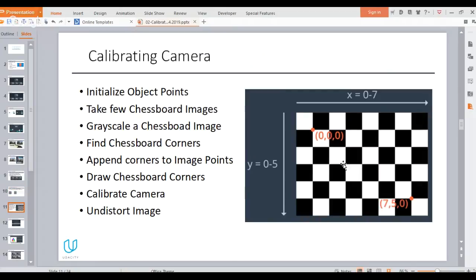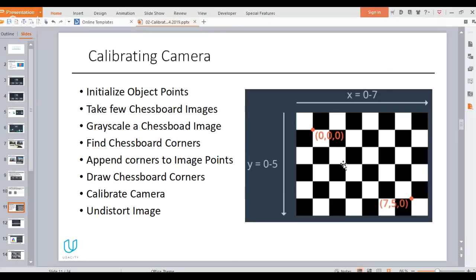In the next slide, we have the steps to calibrate the camera, or I would say the pipeline to calibrate the camera. The image shows a chessboard in its real world representation. It's not the camera image, but the real world representation. And it shows three coordinates x, y, and z. The z coordinate is going to be 0 for all the corners. It's not going to have any value because we are assuming that this chessboard is lying parallel to the plane, and that's why it does not have a z coordinate. It does not have any altitude.